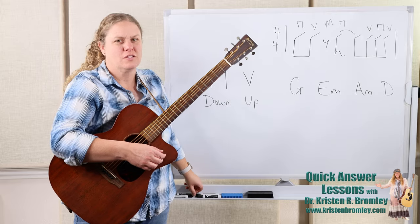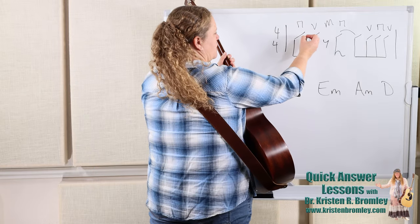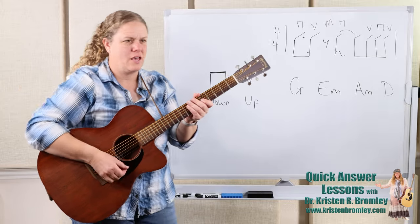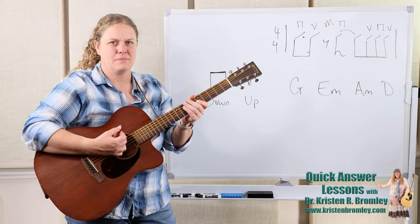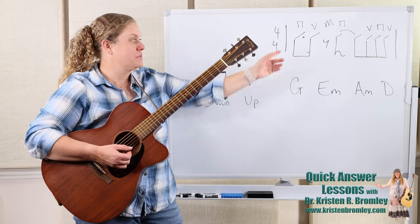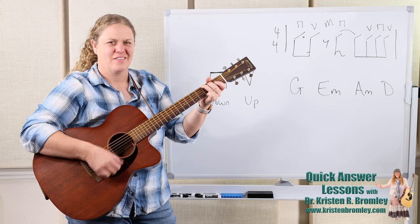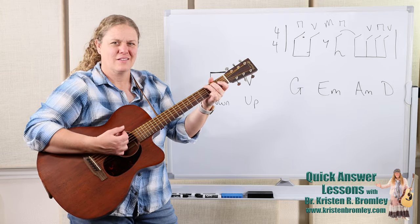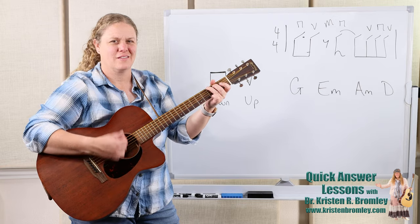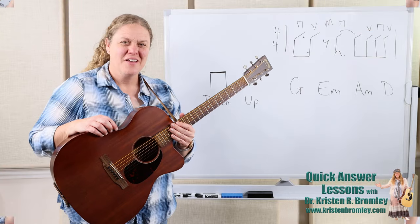I will sometimes do something to create a relaxed feel that I want on some songs. I turn this into a dotted eighth followed by a sixteenth, so it makes a delay on that up strum. So you get this: down, up, slap, down, up, down, up. It's kind of a quick little turnaround on that up to the slap. That's a fun thing to do.